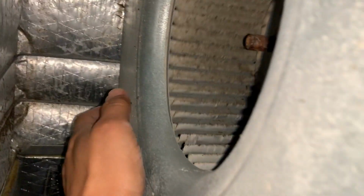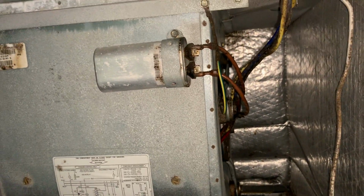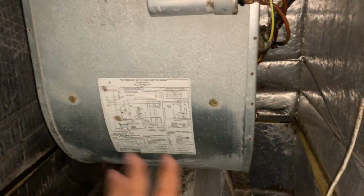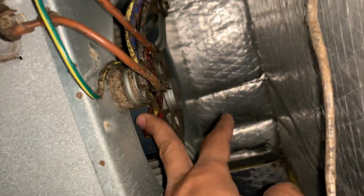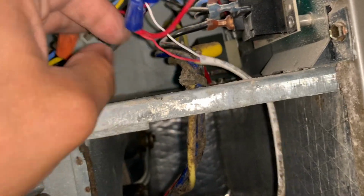So we're going to take this off. A lot of people remove the entire fan assembly and all that stuff, but I'll show you a way not to do all that work. So once you have your breaker off, you're going to have to definitely take this entire unit off from this main unit, take it outside, and then work on it. So the first thing, you need to keep track of what wires go where. So we have this set of wires right from here. There are these 4 wires. So track down exactly where they go.